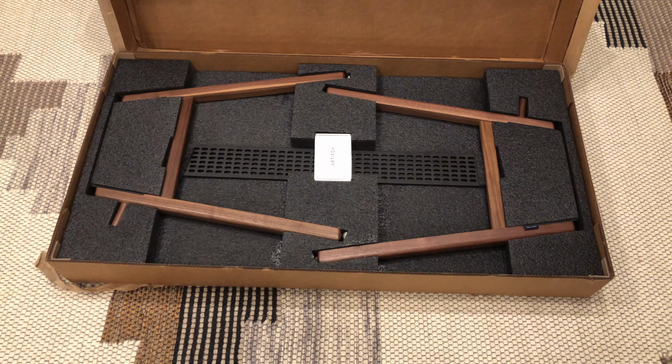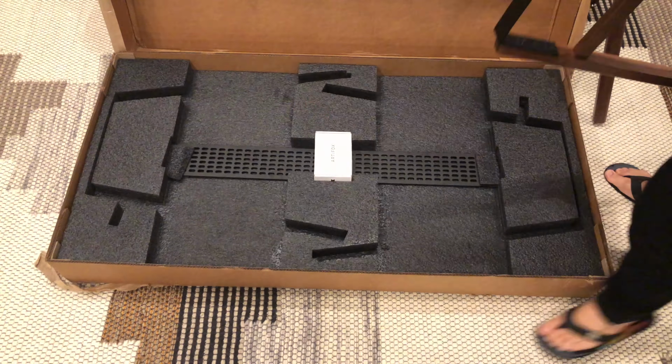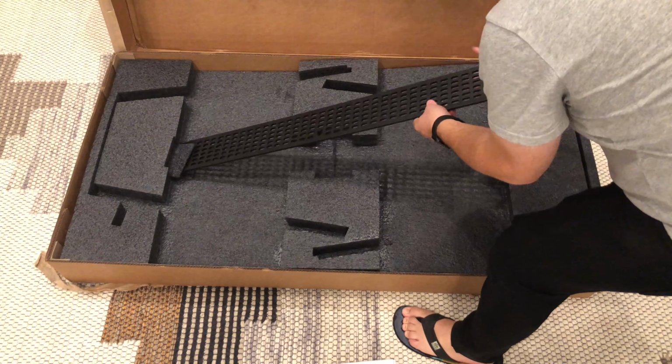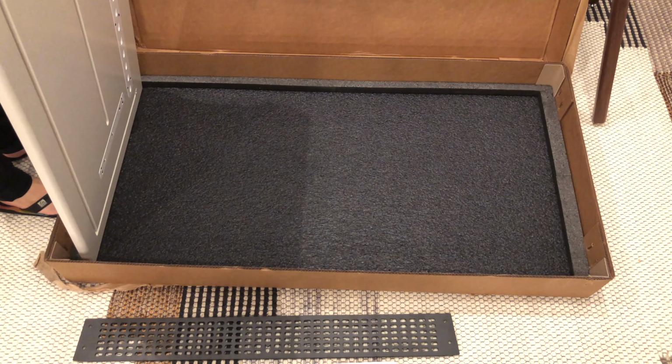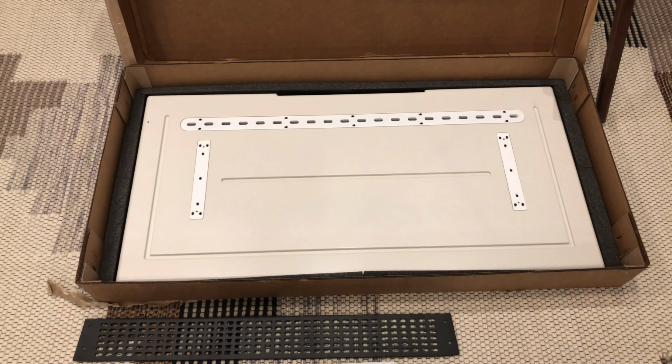So right off the bat, I was really impressed with the packaging of this product, the overall design, and everything felt extremely high quality. Sometimes it's hard to tell online, but everything felt great right out of the box.